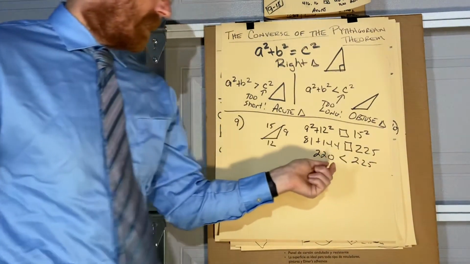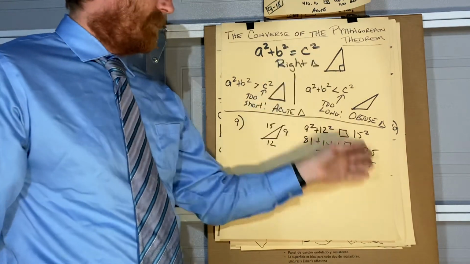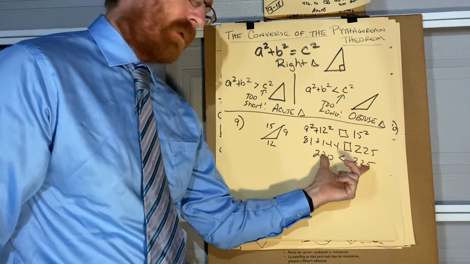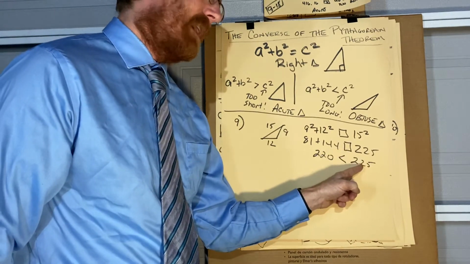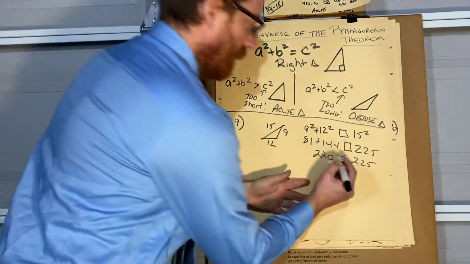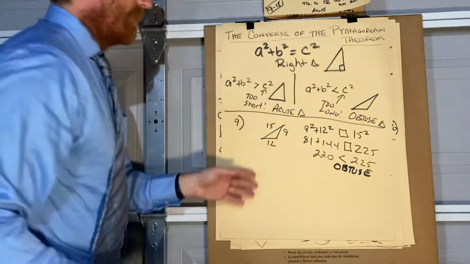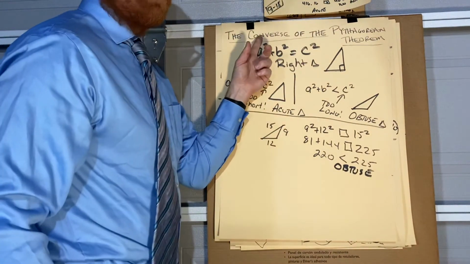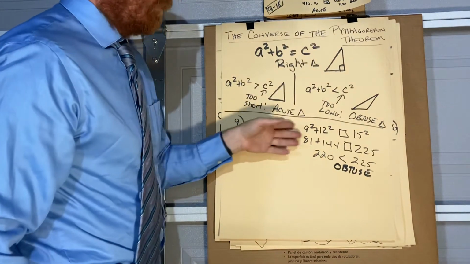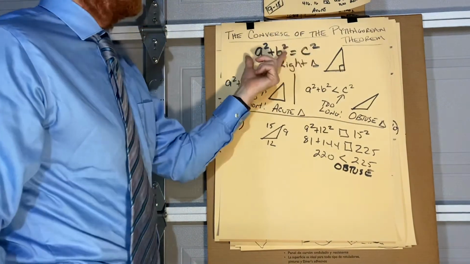So the hypotenuse over here, that c squared value by itself, is too big. It's not equal to, if it was 220 equals 220, we'd have a right triangle. But this c value is too long. If it's too long, too big, it makes it an obtuse triangle. So this is simply asking you to use the Pythagorean theorem, but use it backwards. That's what converse means. You have the a squared, b squared, c squared. They're giving you all three sides. Plug those into a squared, b squared, c squared, and see how that hypotenuse compares to this side.